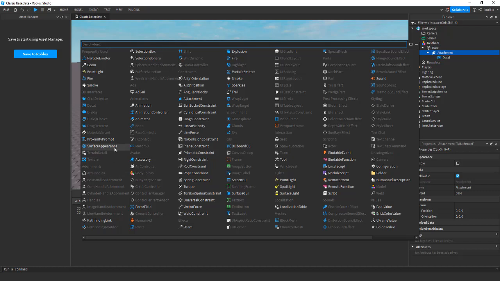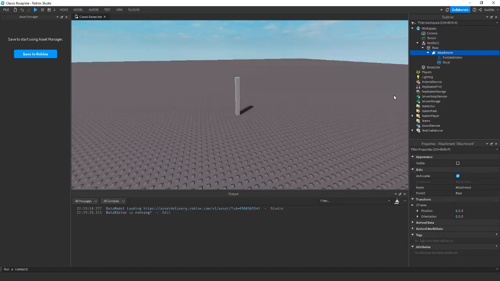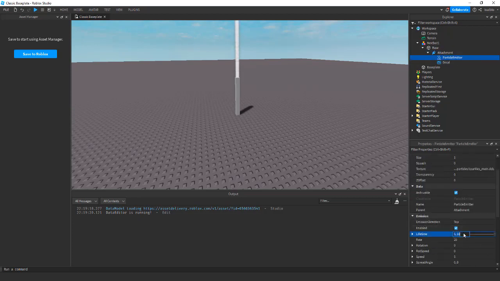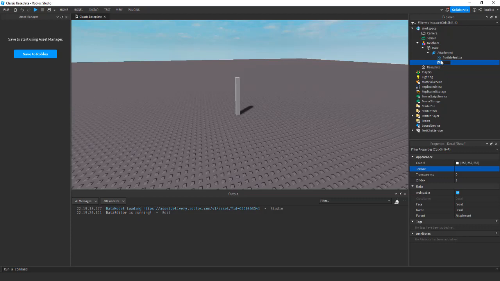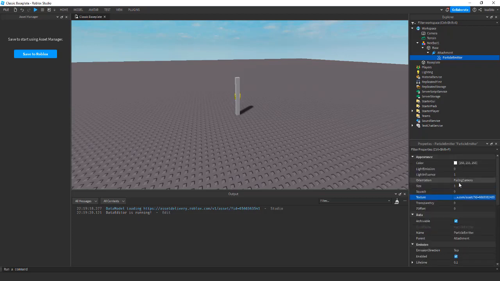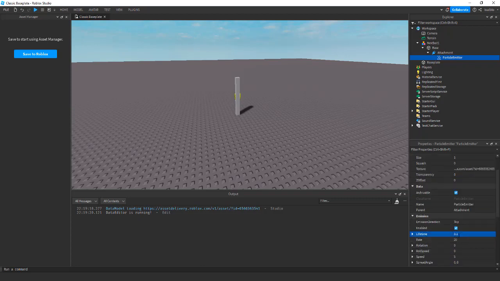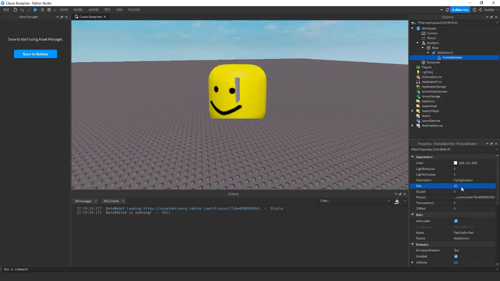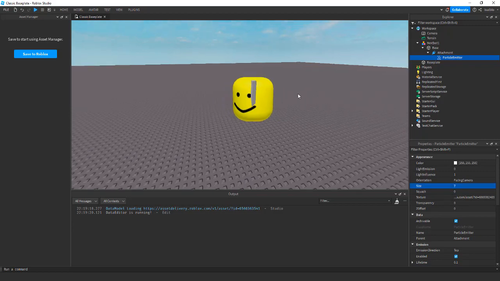Now here I'm going to have a particle emitter. Okay, that looks like a good size.